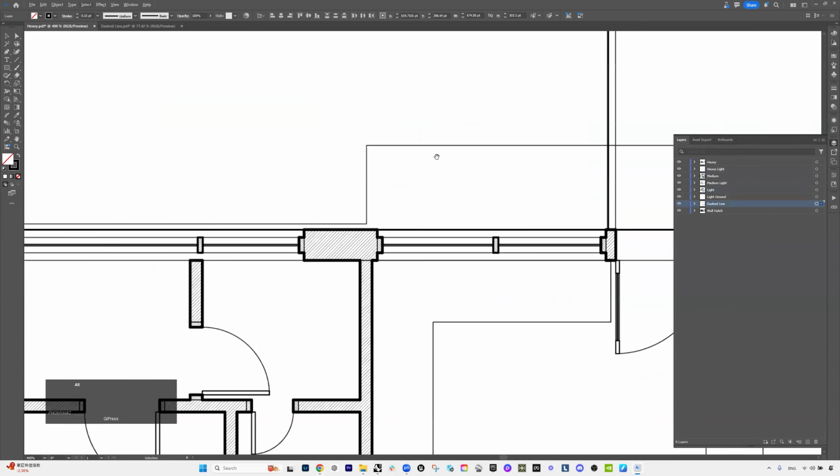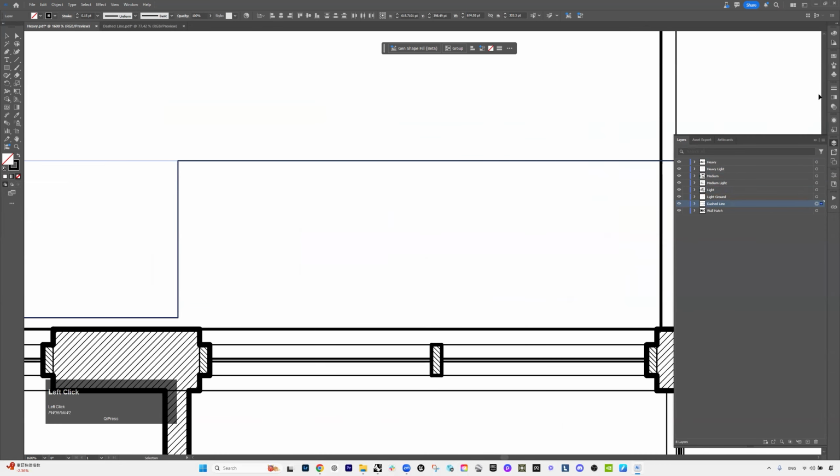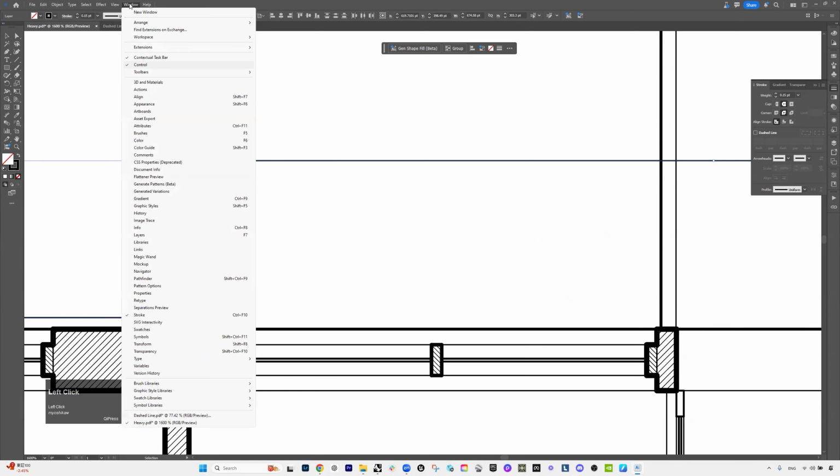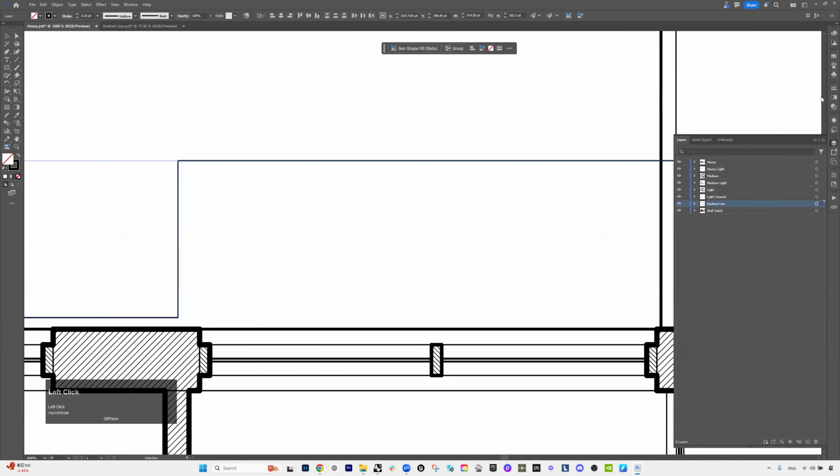But for this, these are just continuous lines, so I need to make that to dash lines. And to do that, I'm gonna click on this stroke over here. And if you don't see any of layers or stroke or any of these icons, you can always go to the windows and click on this. So this is the layers, this is the stroke. If you click on this, layers pops up.